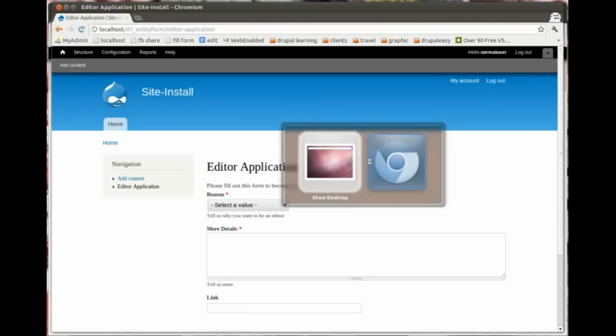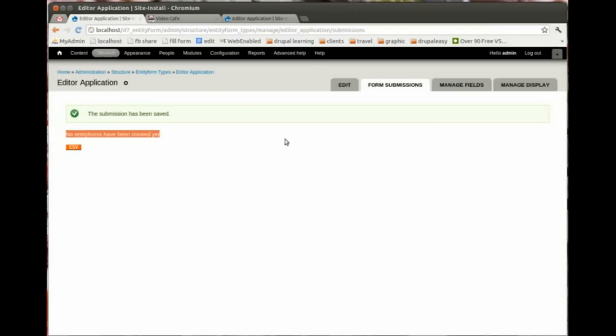And probably if I was going to do this as a more robust system, I would add a few things like sending an email to the user that says yes, you're approved, or sending an email saying no, you were denied. You could add another administration field like a message to tell the user why they were denied or why they were approved, so that they would know the status of their application.